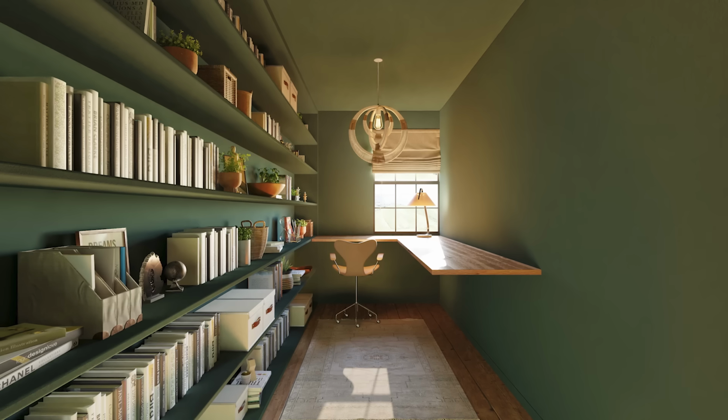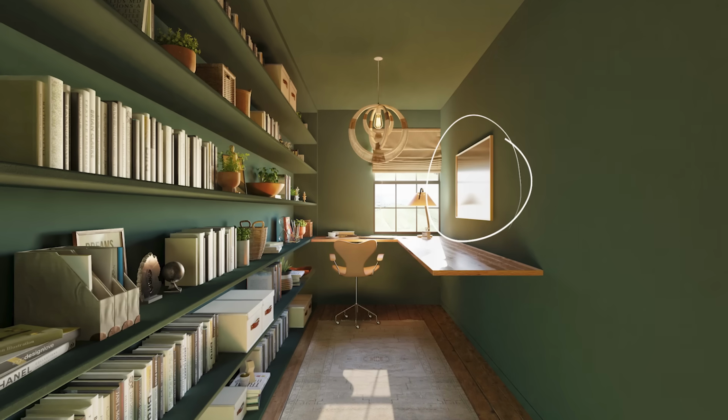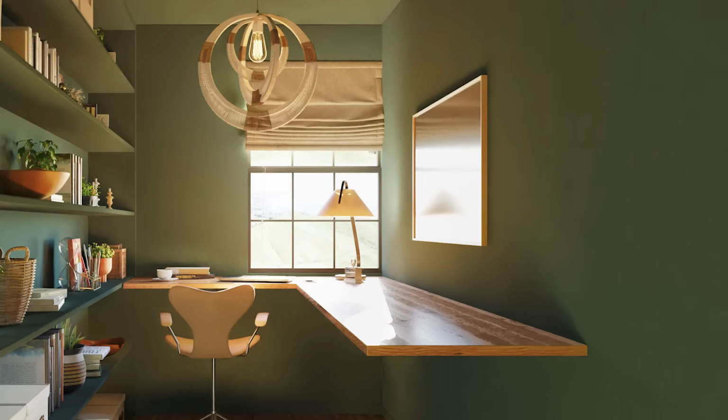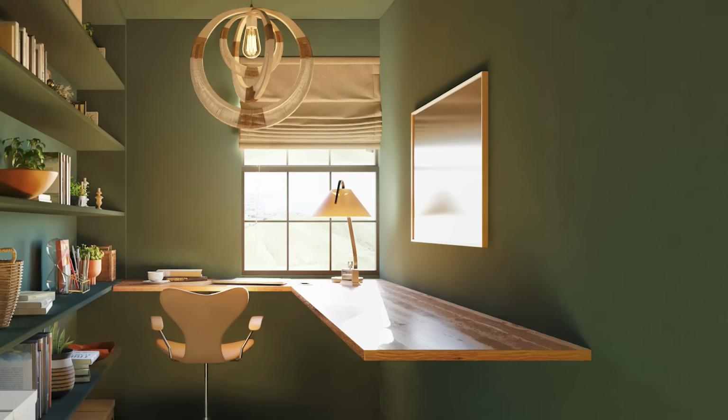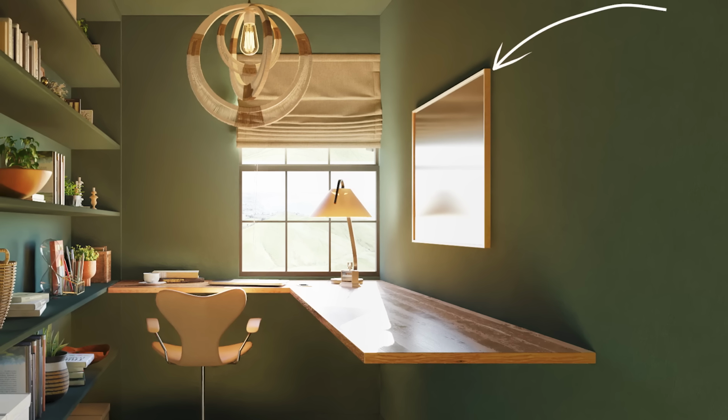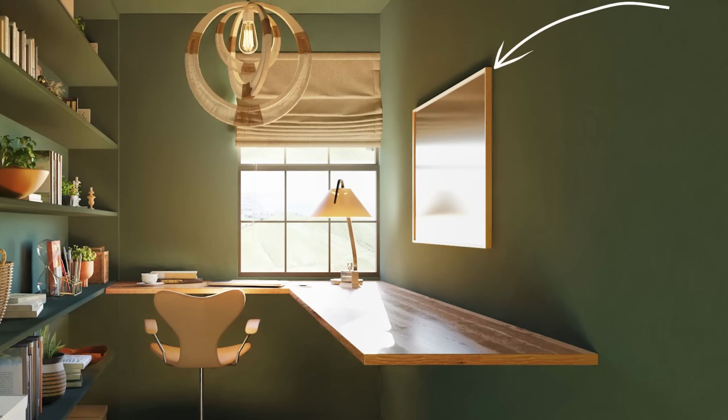So this is ultimately an office and we want to make sure that it's really functional and usable for whoever's in here. We need a screen in the space, but instead of having it on the desk, taking up desk space, I think that we should actually put it on the wall. Putting it on the wall means that it can be bigger and it can sit really flush to the wall if it's a Samsung Frame TV. They're basically like a piece of art on the wall because when you're not using it, you can project artwork. It sits very flush to the wall. We have a wood frame on the outside of it, so it feels like a decorative piece rather than a functional TV.